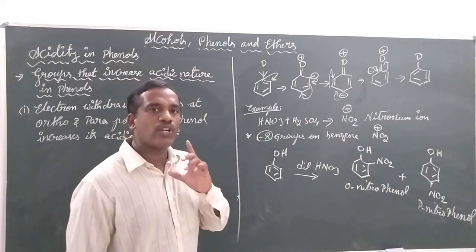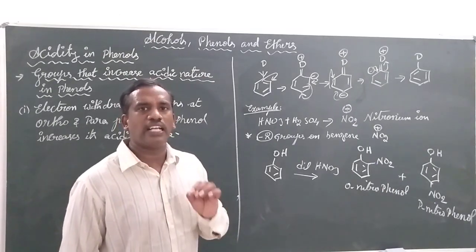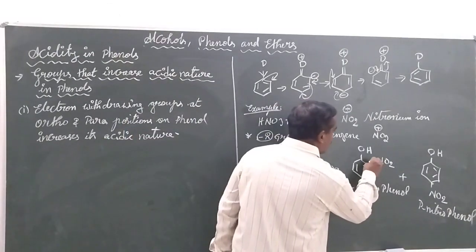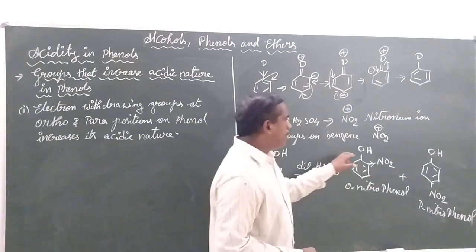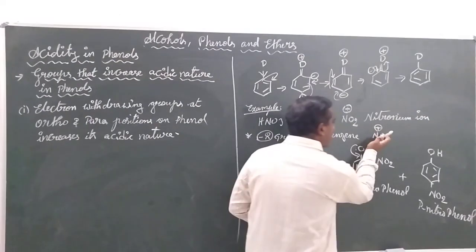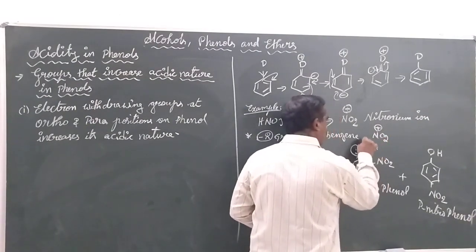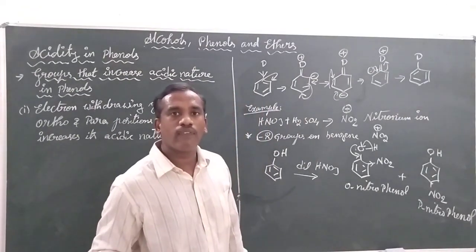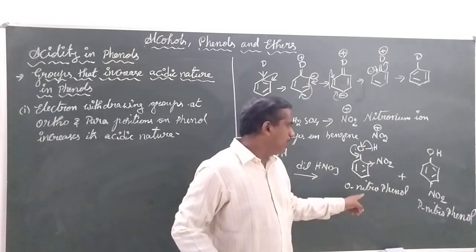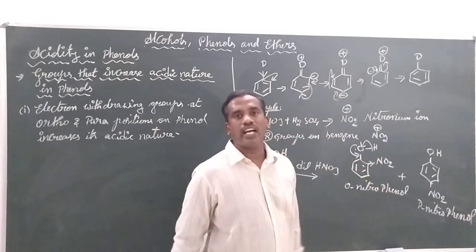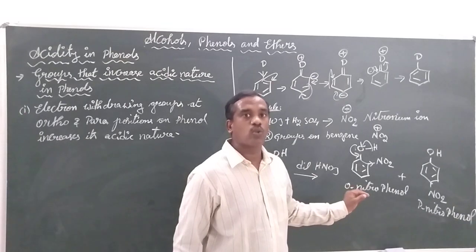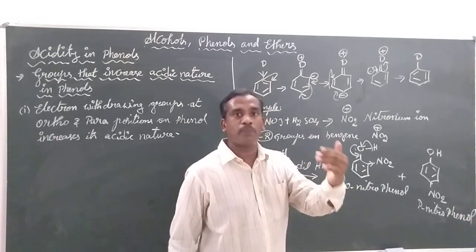What is the nature of the NO2 group, children? NO2 is an electron withdrawing group, the best electron withdrawing group. Now this NO2 is withdrawing electrons towards it. It means the benzene ring is immediately withdrawing electrons from the oxygen, and the oxygen in return readily withdraws electrons from the hydrogen. Due to the presence of the electron withdrawing NO2 group at the ortho position, orthonitrophenol can readily lose the H plus ion compared to normal phenol. The substituted phenol, orthonitrophenol, is now readily losing the H plus ion.